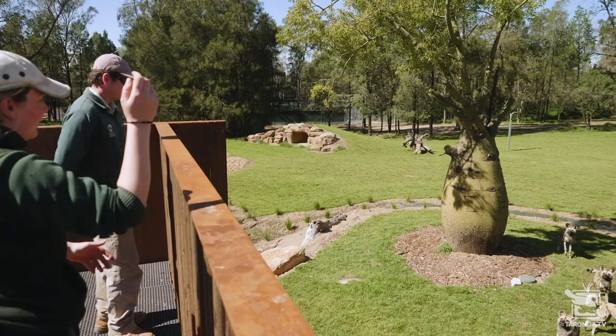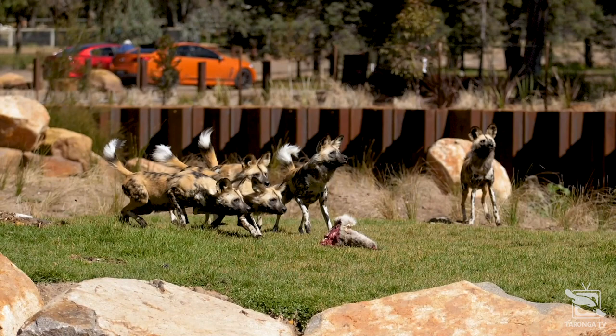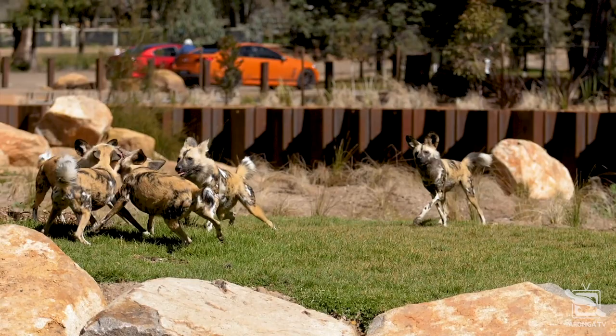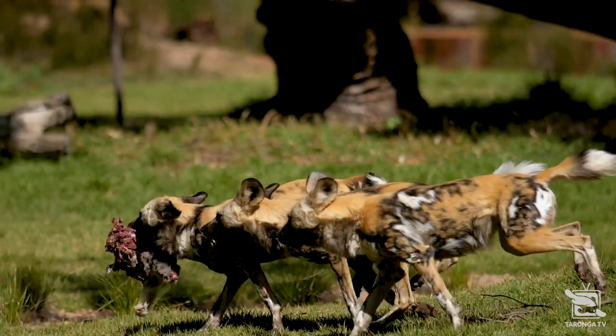African wild dogs have some very unique vocalizations. One includes a rally call, which is what they tend to do before they go out on a hunt — kind of geeing each other up to get them really excited and ready to go out hunting. Another one is a location call: if they have lost members of the pack or if they've gotten split somehow, they'll let out a really loud, unique location call and they can hear each other from kilometres away. And particularly when you come here to the zoo during feeding time, you might hear some high-pitched squealing — that's really just them communicating and working out their pecking order as to who gets the biggest bit when they're feeding.